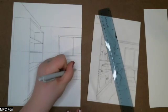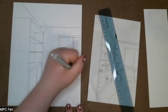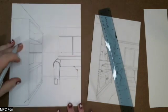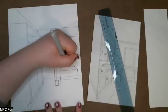And I'm going to round out the corners we just put in to make them look like a comfy couch. And I'm also going to round out this top back line a little bit.